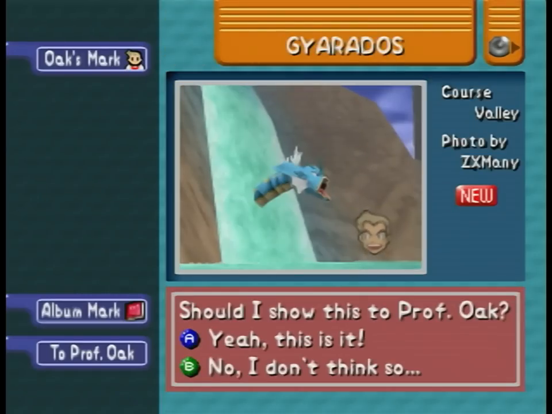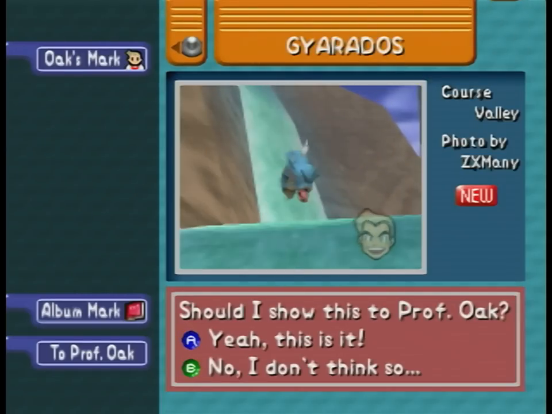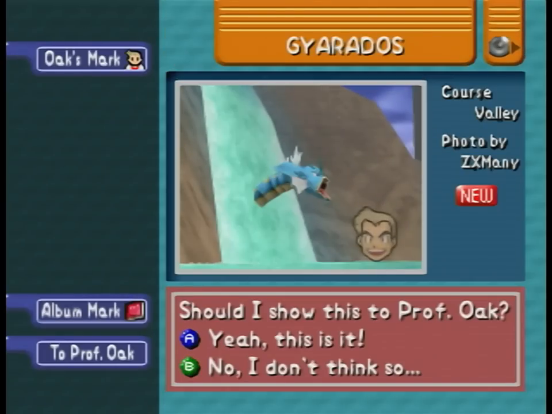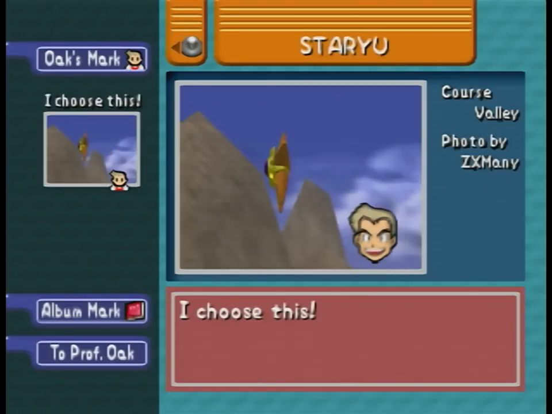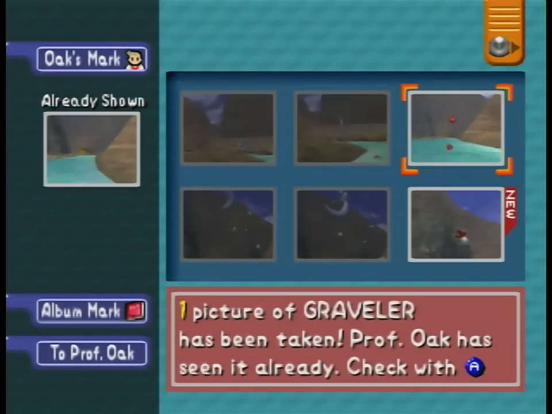Okay, now what about Gyarados? Oh, I wish I noticed sooner. Okay, you know what? This one might actually be the best, this first one. Yeah, because it makes sense, because as we get farther away, it gets smaller. Okay, the star, I'll try that. I don't think it'll be better, but I'll submit it anyway.